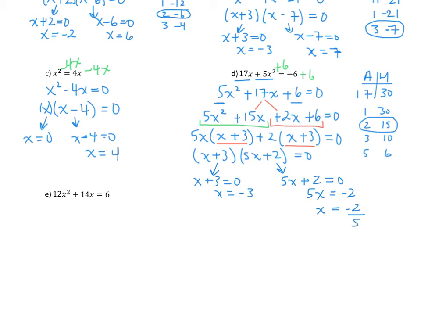All right, last example here. Again, I don't have 0 on one side, so I'm going to make it so I do. I'm going to write that in descending powers of x. First step, after we get the 0 in there, we want to see, is there a common factor first?